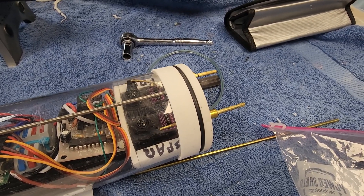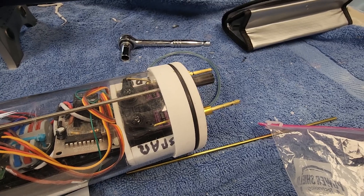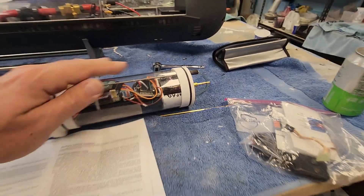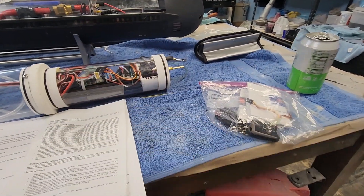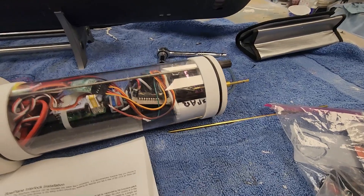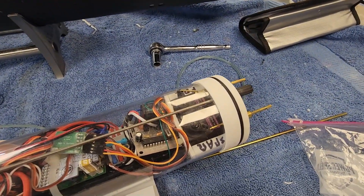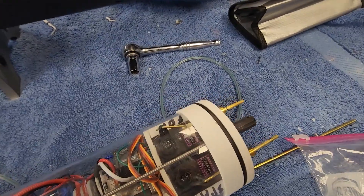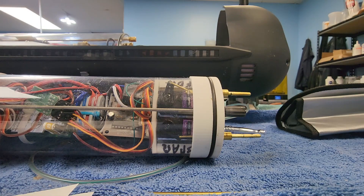It's nice and slow — that's user selectable through the programming of the bow plane interlock. So rather than your bow planes flipping up and down like penguin flippers, this is a nice stately retraction and extension. And I can't move that bow plane servo at all — it's been locked out.